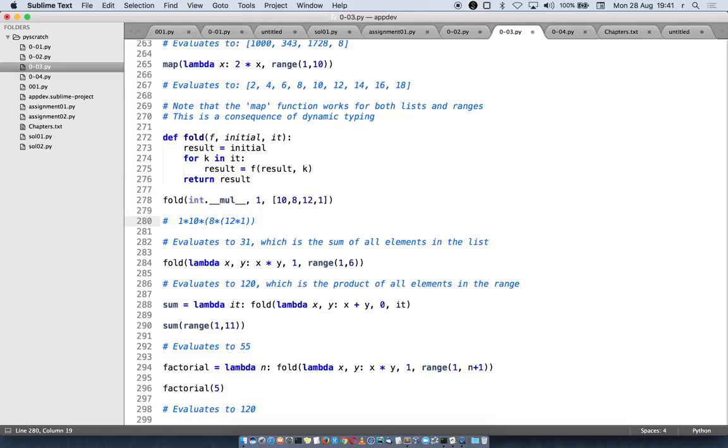By virtue of the fact that I can only take 2 arguments at a time, at all times I have to pick which 2 arguments I should apply it to. So it so happens that if I pick an operator that is commutative and associative, that order doesn't matter, but the computation proceeds in a certain order. There's no way to avoid that order. And since I can put anything here, for some operators that order might be important. For instance, if I use a minus, it matters whether it's from left to right or from right to left, right?